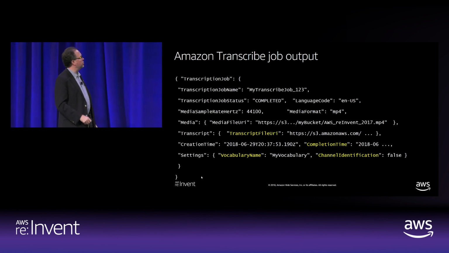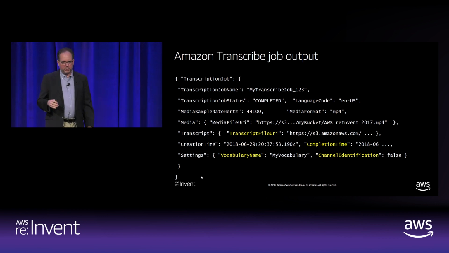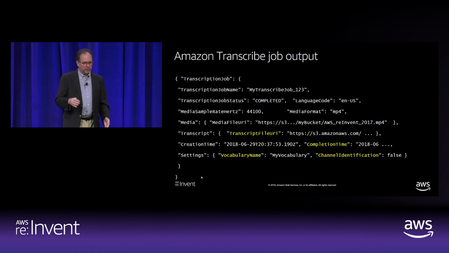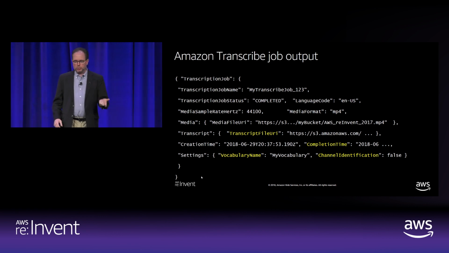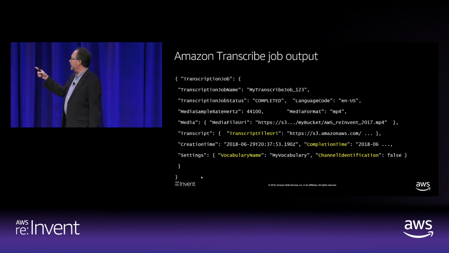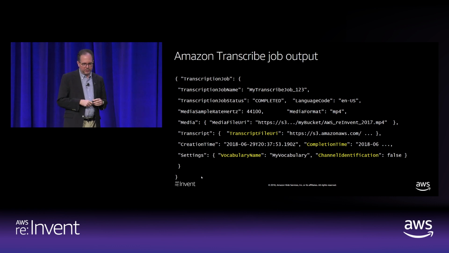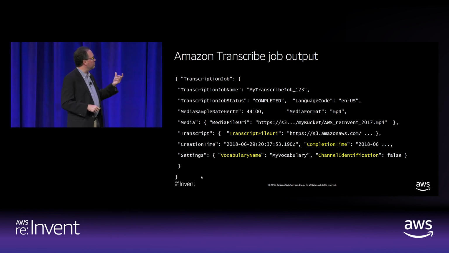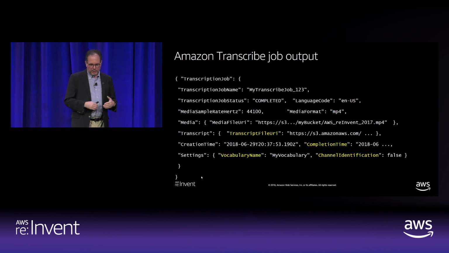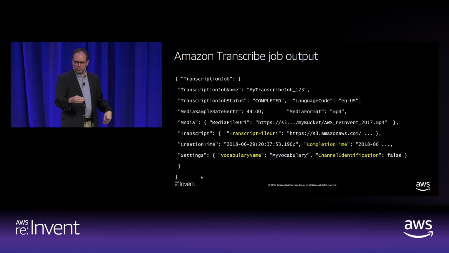Okay, so what does a Transcribe output look like? I've shortcutted a bunch of this stuff because they're pretty long, and I'll show this to you in more detail in just a moment. But you'll have the transcription job name, whatever that is, your account, whether it's completed, what the language was that it detected for the inbound processing, what the Hertz rating was for the sample rate, the media format, and then you'll get the URL for that particular thing. Depending on which way you do it, you'll actually get either the URI or you'll actually get the transcript right in there.